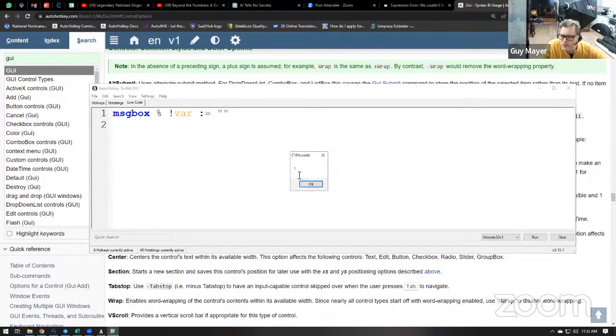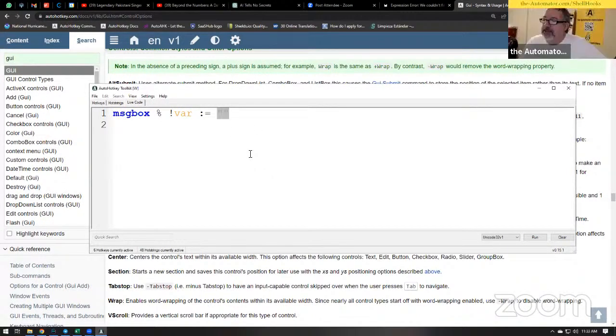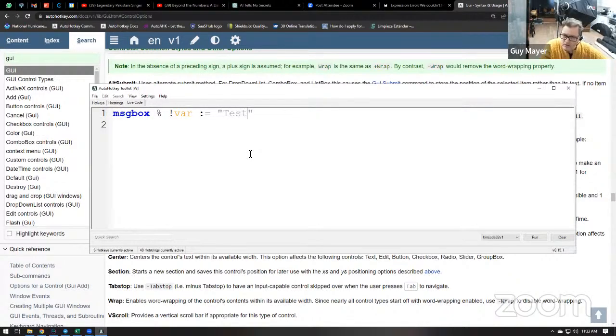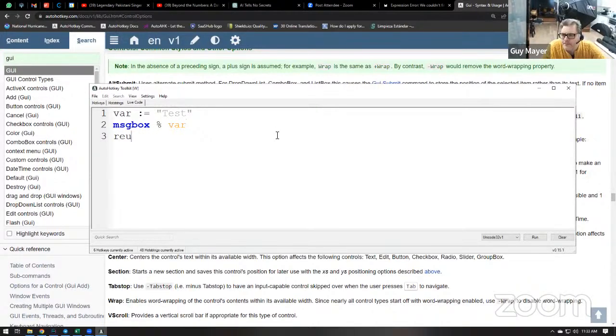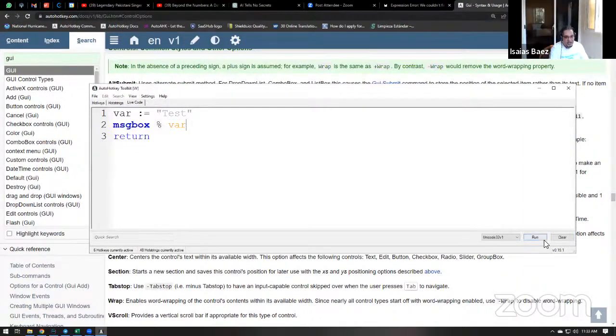Hang on, I'm confused. Why are you putting it's not equal to nothing? No, hang on. The message box is displaying the result of, but you're telling it variable equals 0. Not. Let's make it like this so that you don't get very confused on that one. Okay, fine. So now, here's the thing. If I message box that, it would show me the word test.